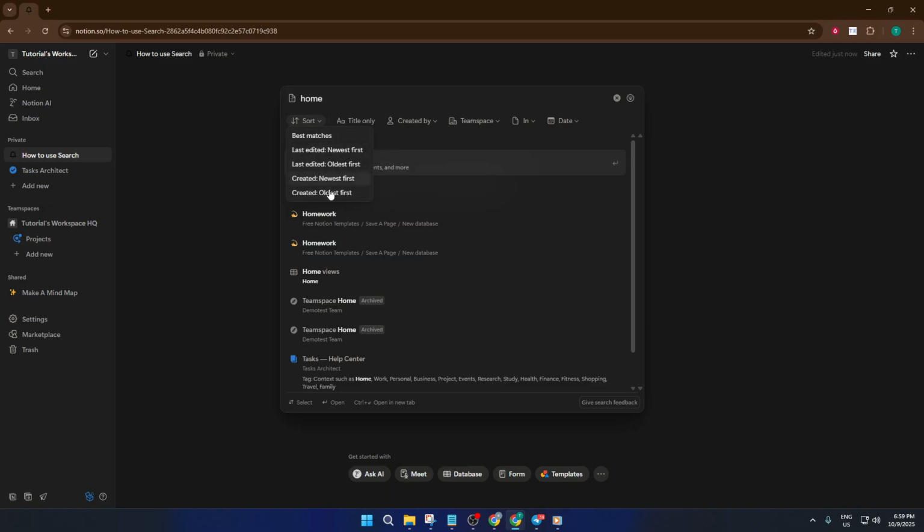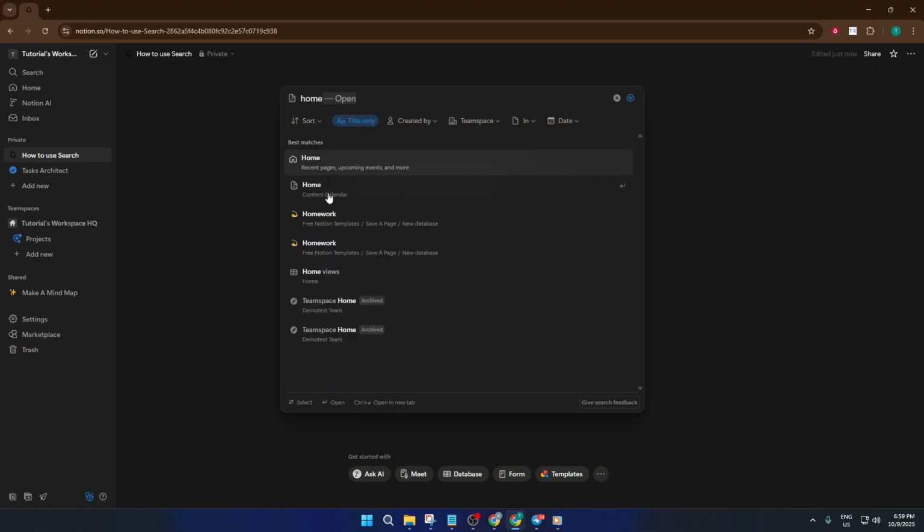But what if your search brings up way too many matches? Here's where filtering is your best friend. You'll see options like Search Title Only. This restricts your results to pages and notes where your keyword actually appears in the title, not just buried somewhere in the content. Maybe you're trying to remember if you made a specific project roadmap page. Title search will help you cut out all the noise and zero in fast.